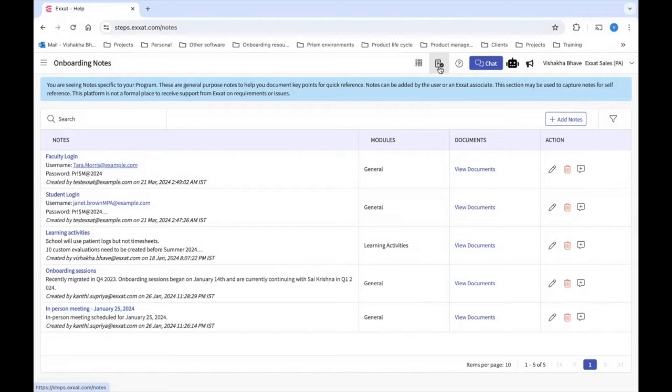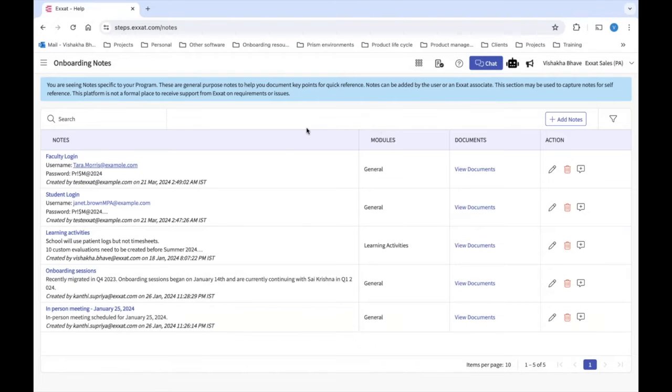Or if you plan to integrate with one of the systems like your SIS or LMS, you can say you're interested, so you want to schedule a call for that. You can say that under learning activities, we don't want to use patient logs, we don't use them. Any kind of note, even if it's notes that you're making for yourself, that I want to plan my wish lists and my clinical rotations 4 months in advance this year. You can make those notes. You can say, I want to open this kind of wish list this year for my students.